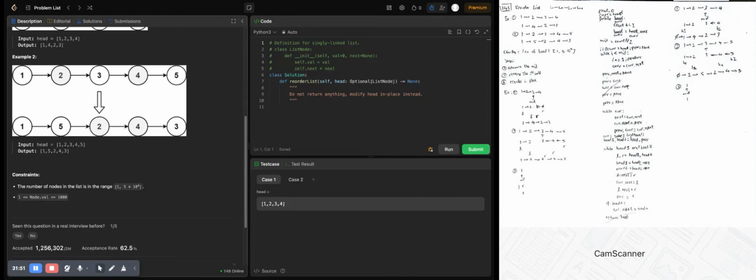Then at value 3, we break it. So let me just write it down here. 1, 2, 3, 4. The mid. Then I would have curr prime.